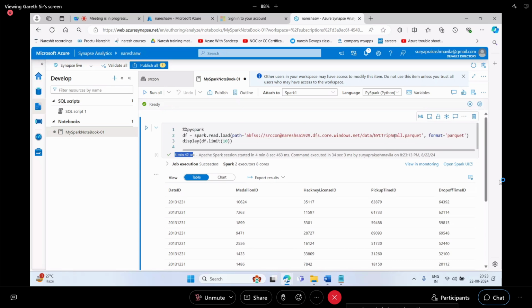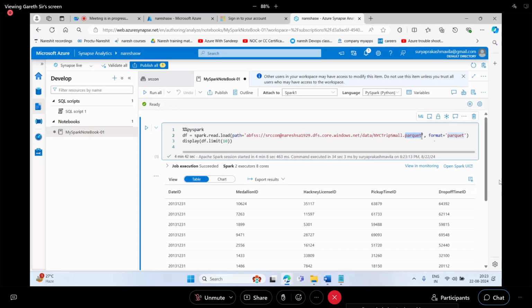Just like we have Excel, Word, and CSV as formats, Parquet is also one of the file formats. When you have data in this format, the file performance will be very good, it will consume less space on your disk, and it becomes very easy to read the data from the file using Python and SQL scripts.